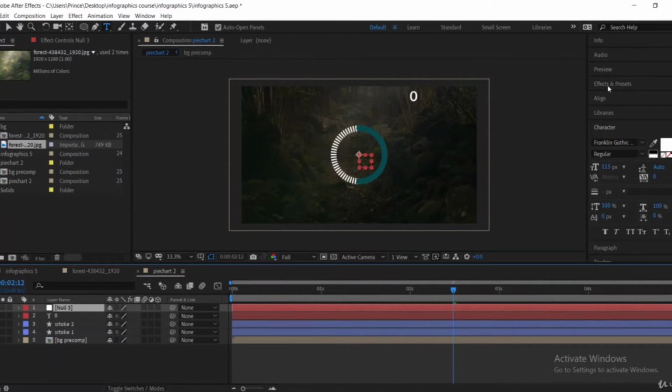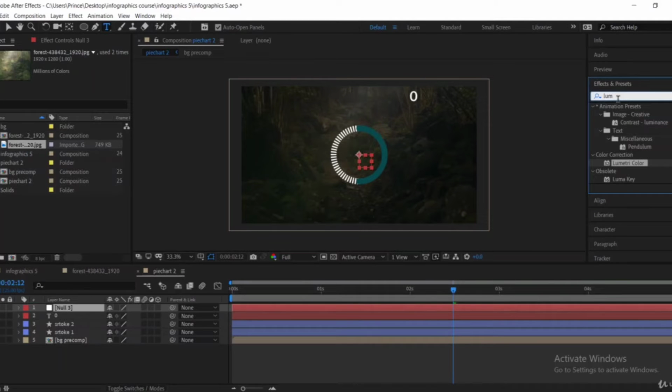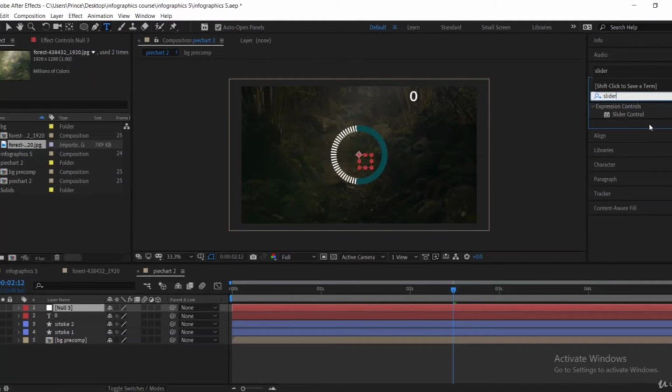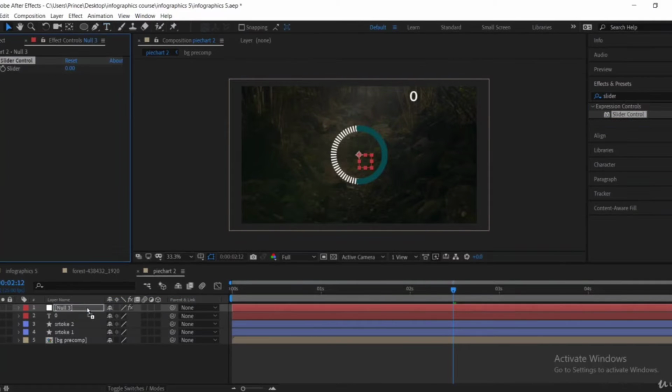Then you can go to effects, search for slider control, click on slider control, and add it on the null object.